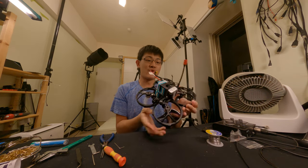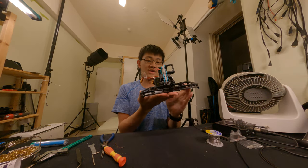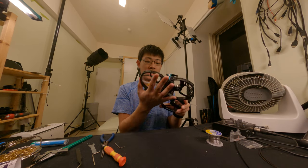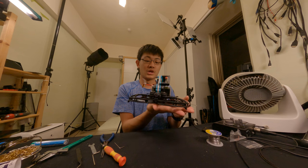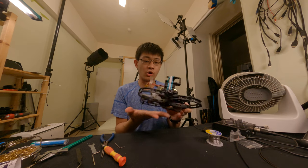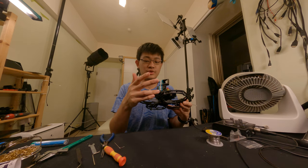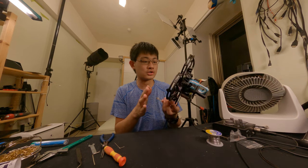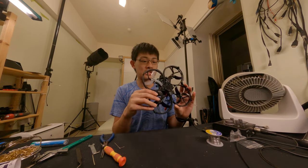Hell yeah, looks brand new. New prop guards on a new frame. So if you are going to change the prop guards, you smash into the tree, you smash into the wall, you want to change one of the prop guards on the left side.